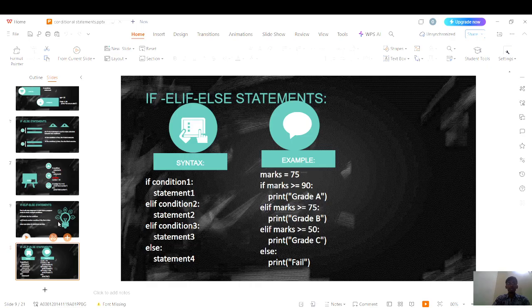This is the else if statement syntax. It checks multiple conditions, and you can give as many conditions as you want, but only with proper syntax.